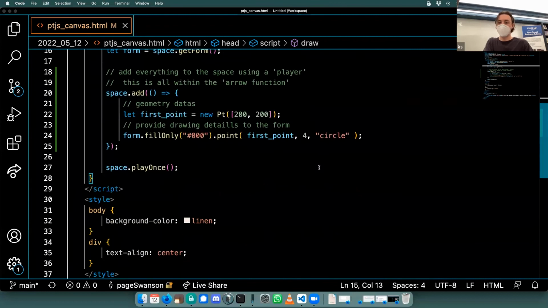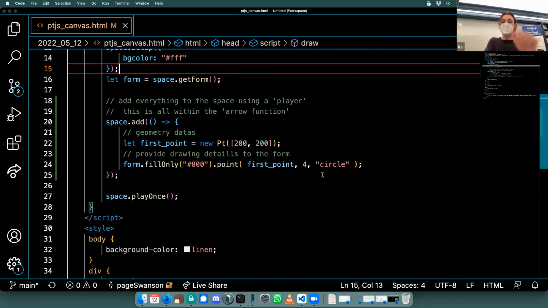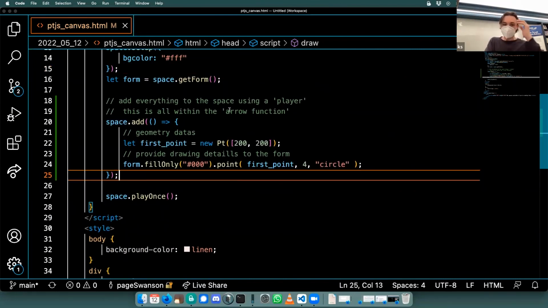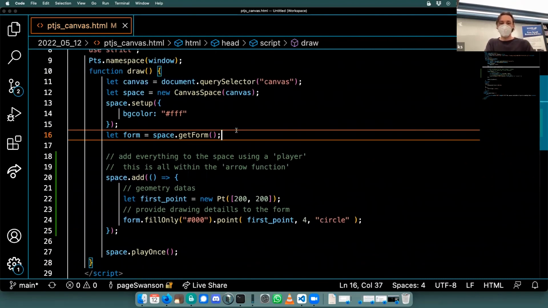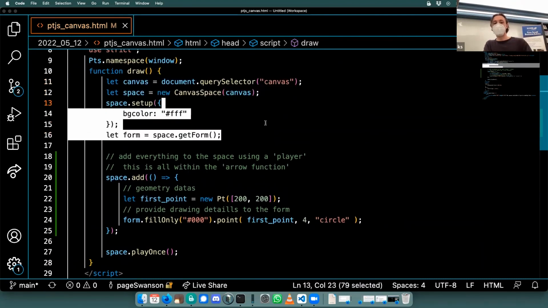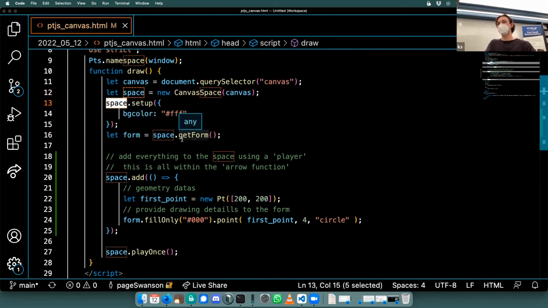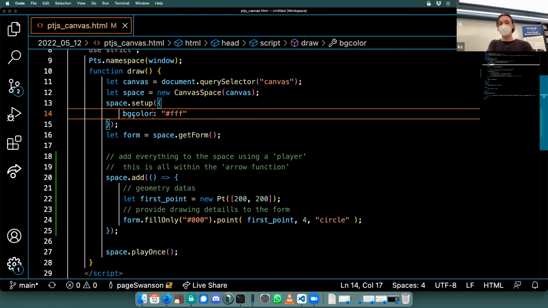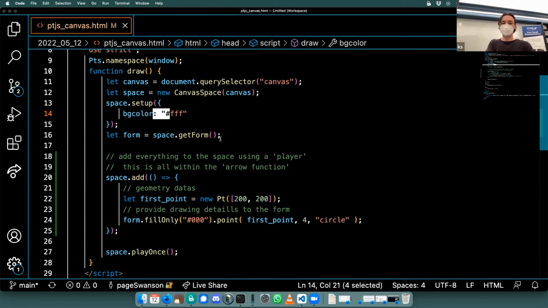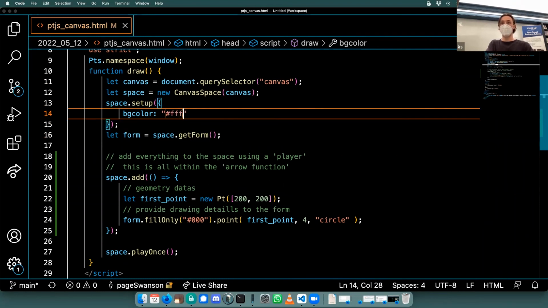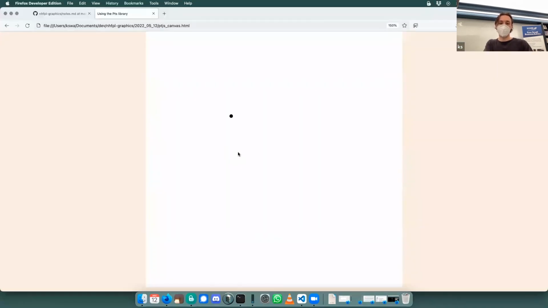So can you see that okay? Okay, great. So the first part of this, I already kind of talked about. This is just basically how we got to interact with the library. And I mentioned this idea of space, which is the canvas. I mentioned the colors. So this is BG color, background color. So this is the red digit, the green digit, and the blue digit. So it's the max value for each of those. So it's going to be white. So that's how we get the white background.